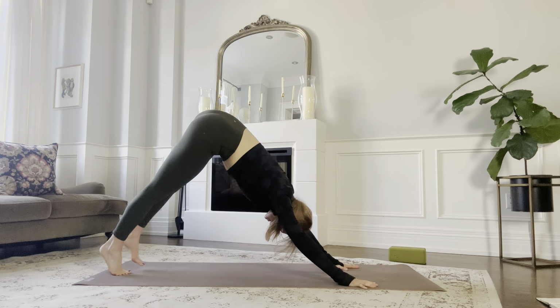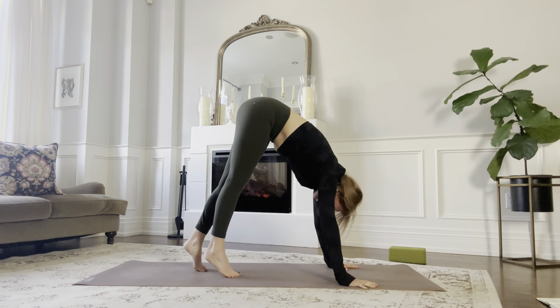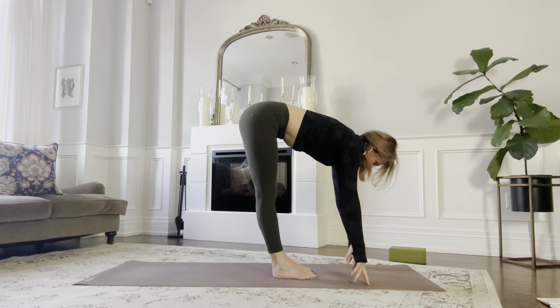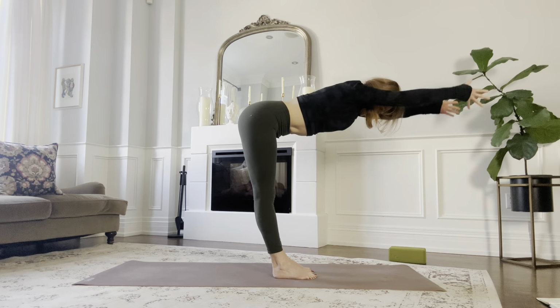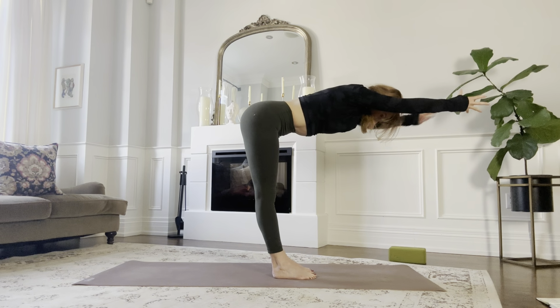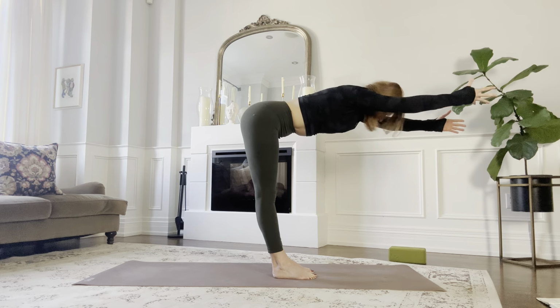Lift those heels high so you're on your tippy toes. And walk, walk, walk your feet all the way up to the top of your mat. When you get to the top of your mat, please reach your arms alongside your ears and lift up halfway. Pause for a moment, feeling your core. Making sure that the ribs knit together, that gravity isn't drawing you down to the floor.